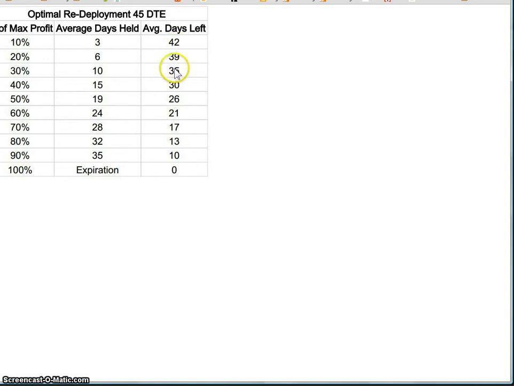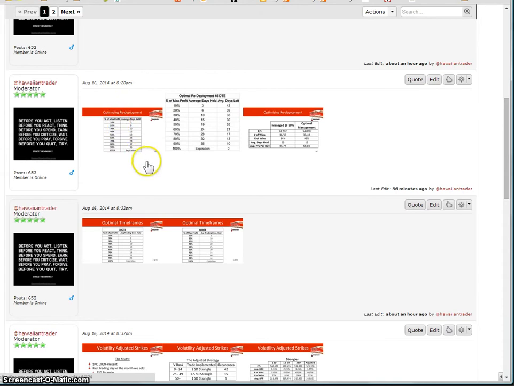So, for example, let's say you're only 6 days into the trade and you put it on at 45 days to expiration, and you have 35 days left and you're already at, let's say, 50% of max profit. Take it, because according to this, you're way ahead of schedule. You should only have 30% of your max profit. Okay, so I print this out, I leave it up, and I look. If I have a position on and I have 39 days left right here and I'm already over 25% of max profit, take it, close it, take your profits and run. So that's one where you can use that.